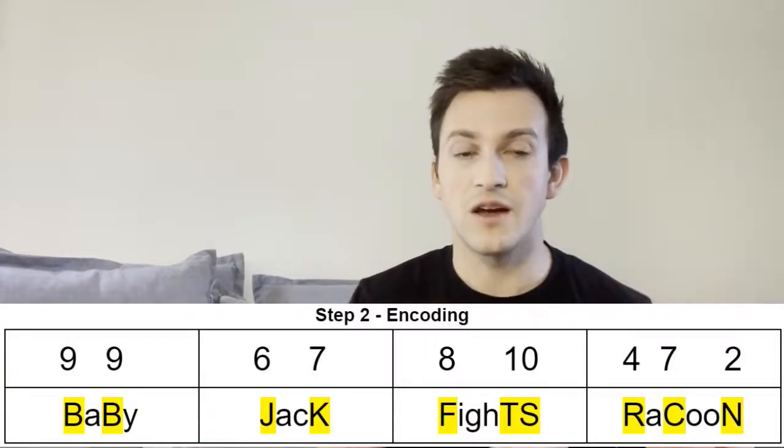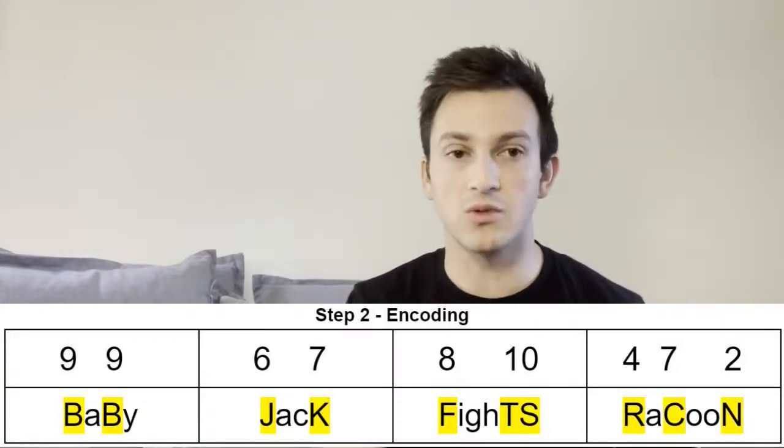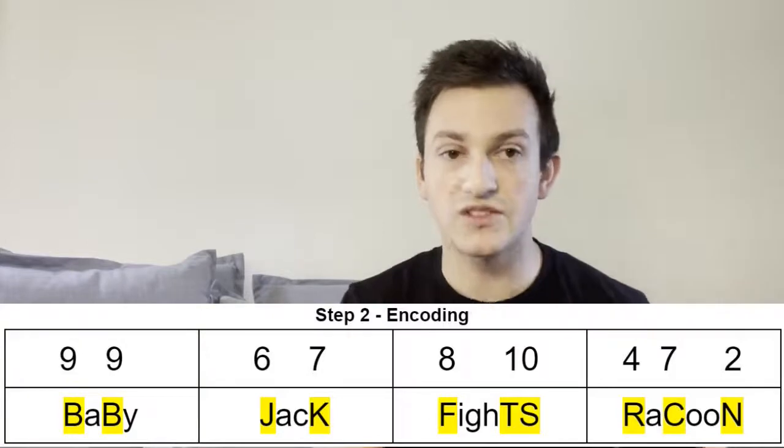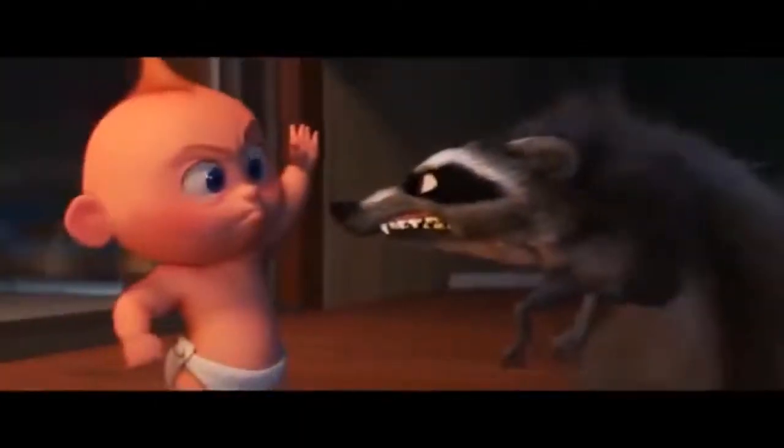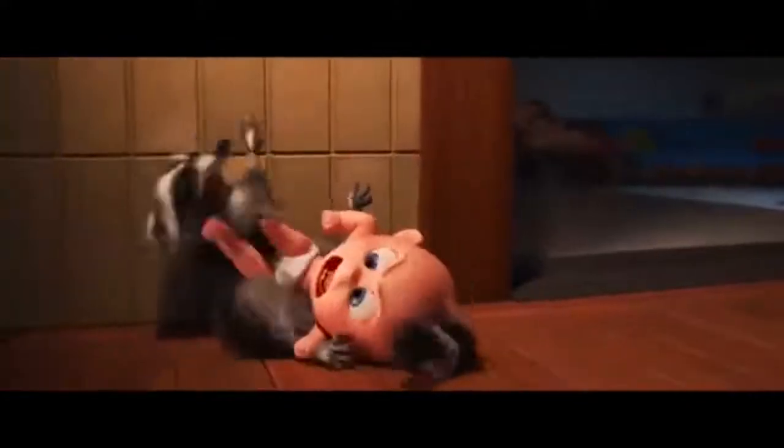If we take those sounds and we put them down into words, we can take those words and then build a story from those words. And that story was the animation you saw a few seconds ago. Now that's the easiest way for us to actually remember a story. It's easier for us to remember Baby Jack fights a raccoon for years rather than it is to remember 996, 7810, 472 for years. There's more meaning behind those stories.